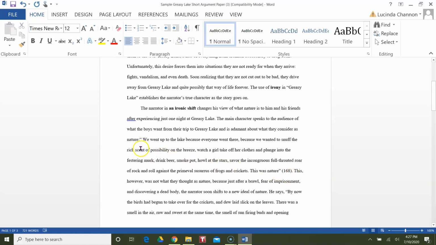What you want to note here is because a complete sentence introduces the quote, we have a colon, not a comma, not a period. The colon shows that, A, it's a complete sentence that introduces the quote, but also that there is a connection between the introductory sentence and the quote itself.